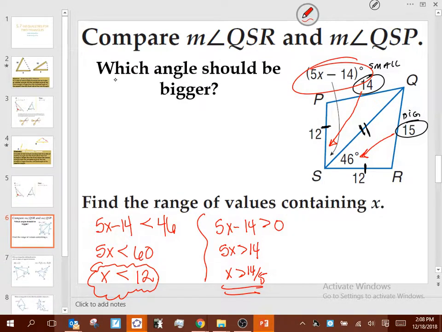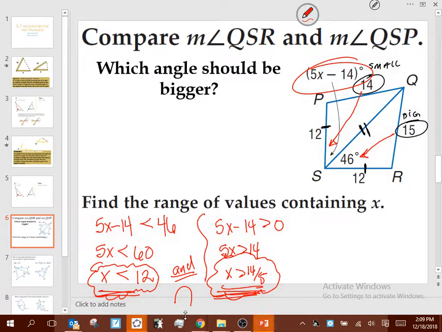Now, because of Math Excel and the way we write in Math Excel, we need both of these to be occurring at the same time. Okay? So I want these as solutions and these as solutions. Does that make sense? The symbol that we use for that a lot of times is that. I don't know if you've seen that before, maybe Algebra 1. But we call it a betweenness statement.